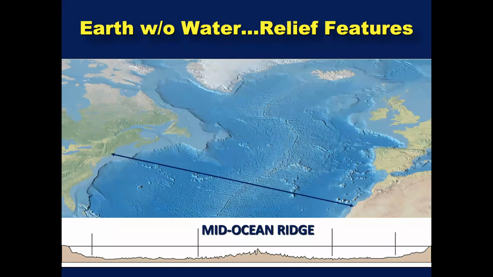Okay? So here's an example of the North Atlantic. If you were to take a line from, say, New England all the way to Northwest Africa, what you find is basically that line would be this right here, and this is what the ocean bottom would look like. So there would be a mid-oceanic ridge, and there would be a big plain in between. This would be New England. This would be Northwest Africa. This point corresponds to this. This point corresponds to that.